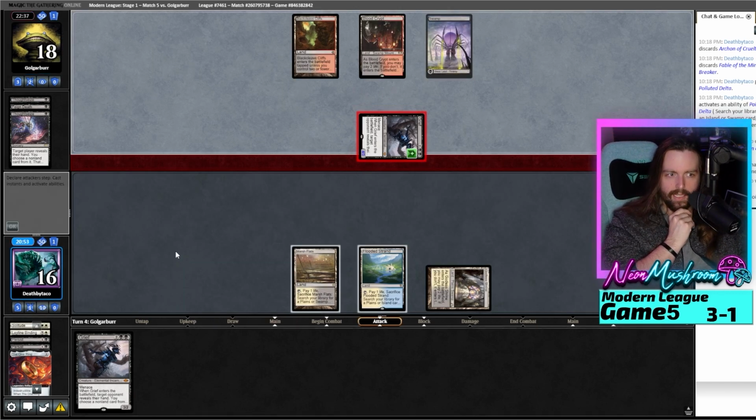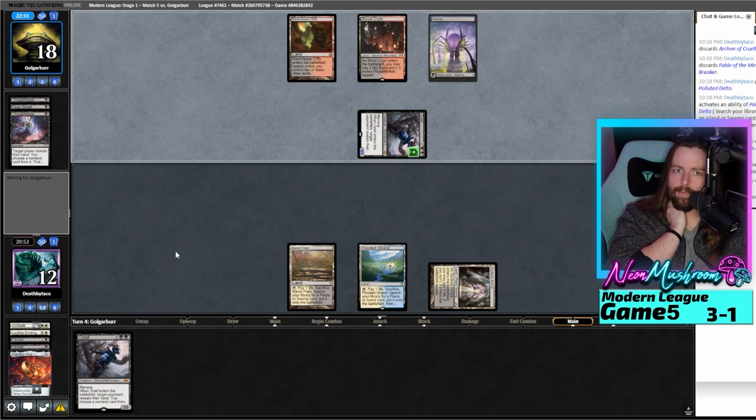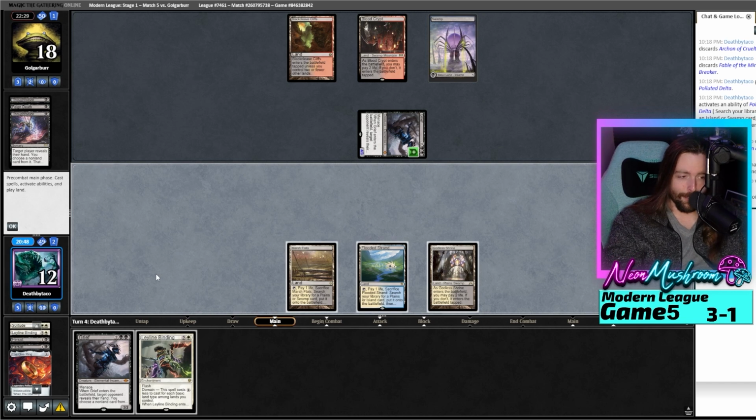Attack for four. We can take this. This can happen four more times. We need to draw something. We need to draw some heat in the meantime. No Fable. Great. Love to see it. Binding? For free? I kind of don't want to get Blood Mooned.